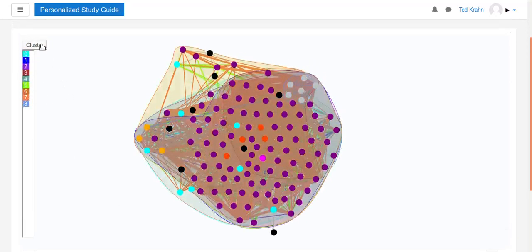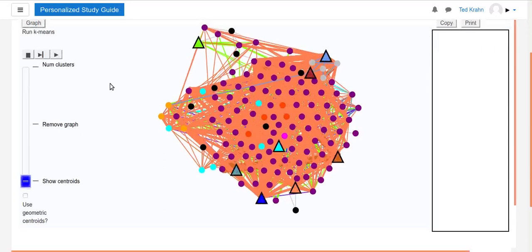So once we have a time slice and we figured out what students we want to be looking at, then we can go and hit the cluster button. This will bring up the clustering interface. So the same graph is shown, but now each student is marked with their centroid. So each triangle represents a student centroid. Hovering over that will show us which student it is.